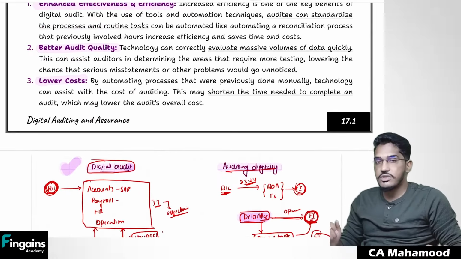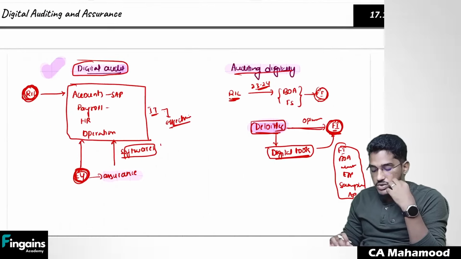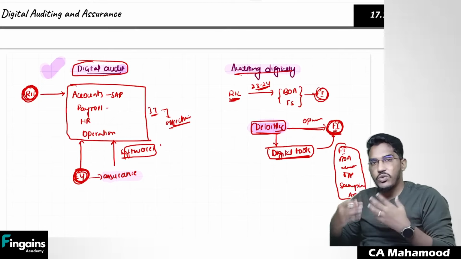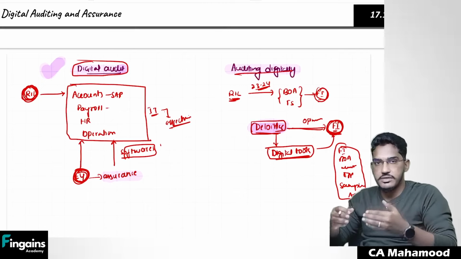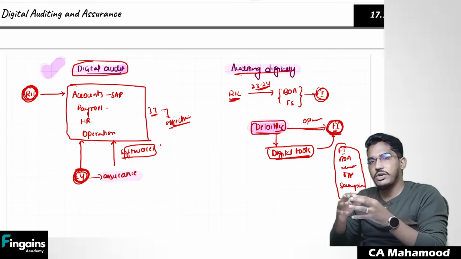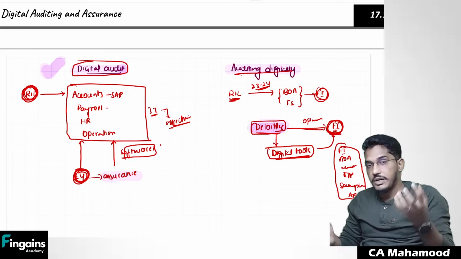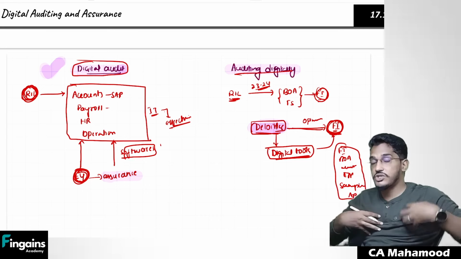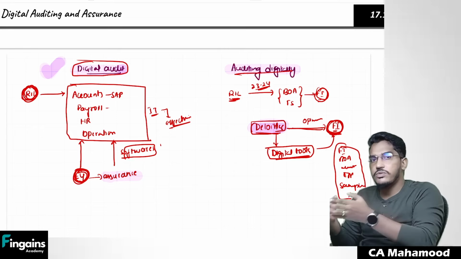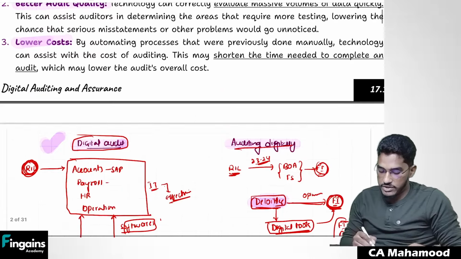Lower cost, you can reduce the cost. Organizations can undergo cost reduction. Sir, why? Because once they get the digital audit done, they can have that assurance. They need not spend more cost on continuous evaluation of their systems. If they did not undergo digital audit, they will always have doubt in the mind, and they will always spend some amount of time and money to evaluate that. But if you get the digital audit done, you will get the assurance, you can rely more on systems, you get more comfortable, you use new systems, and by using new systems, your cost is also going to get reduced. So that is one more advantage, lower cost.